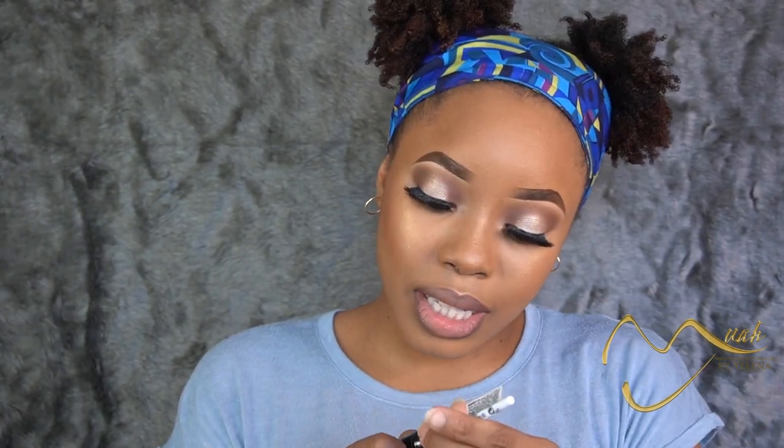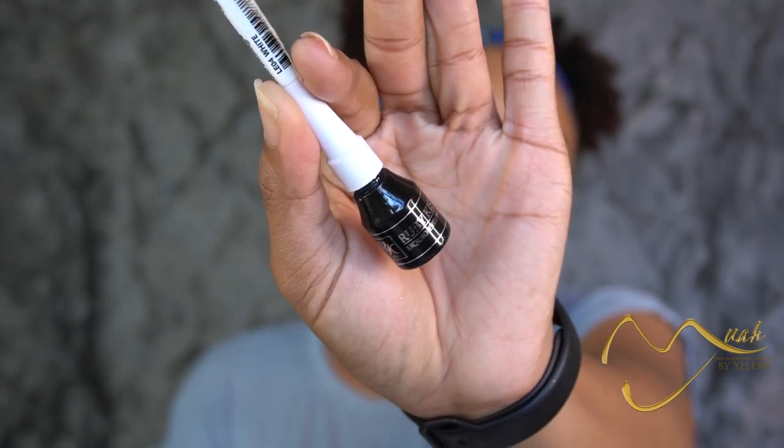What I'm going to do is line my lash line and put on my lashes off camera, and I'm going to come back with probably my entire face done. So I'm going to use my Ruby Kisses liquid eyeliner in the shade white.